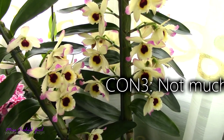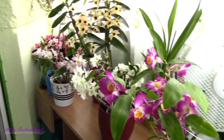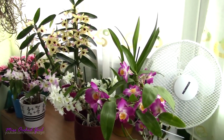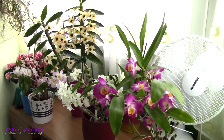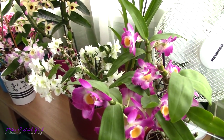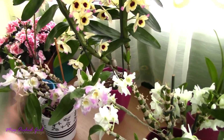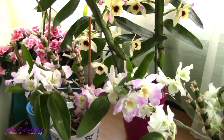Major con number three: variety. We've talked about availability and how you can find at least a few Nobiles in supermarkets and garden centers. But if you want some variety, you kind of need to go to a specialized shop or at least wait for an incredibly good lucky find at a home improvement store or garden center. I got my Aurora from a home improvement store, but I've never seen it for sale since. If you want variety, you need to go to nurseries and specialized orchid shops. And even then, you will not have great variety — about 30 to 40 varieties. Compared to Phalaenopsis or Cattleyas — which can be crossed between varieties to create intergenerics — with Dendrobium Nobiles you cannot have intergenerics, so the variety overall is extremely limited.